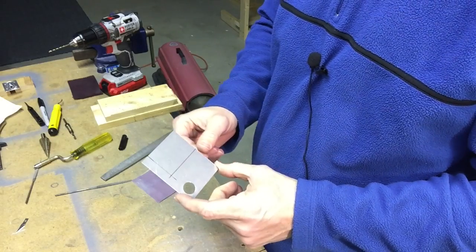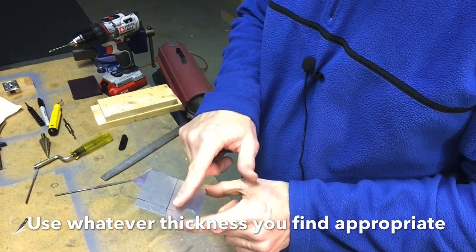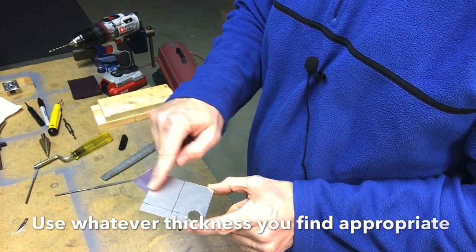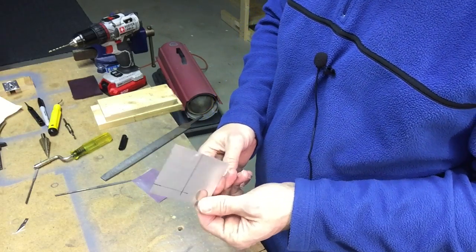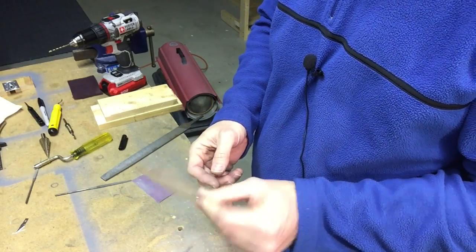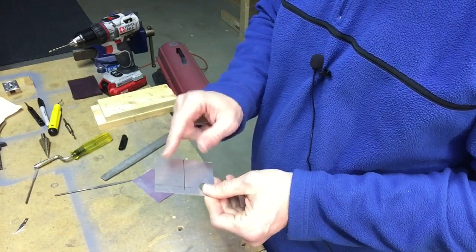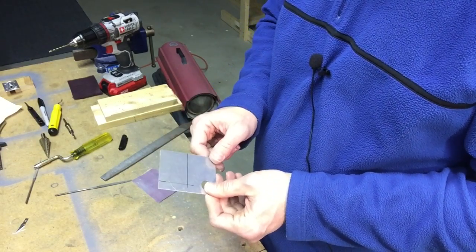Alright, the next step is to make the plate that we need. I'm using a plate that's two inches by one and a half inches, and this is just a scrap piece of aluminum I had laying around. So I'm going to cut this out and make the slot in there for the tube.